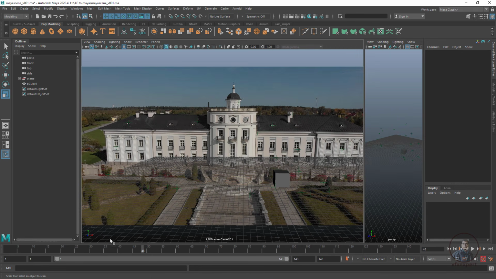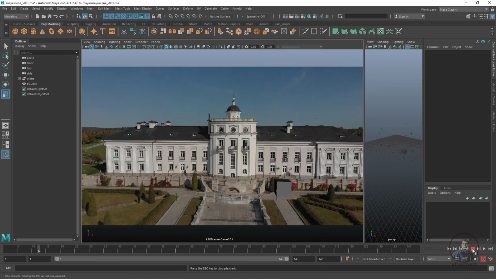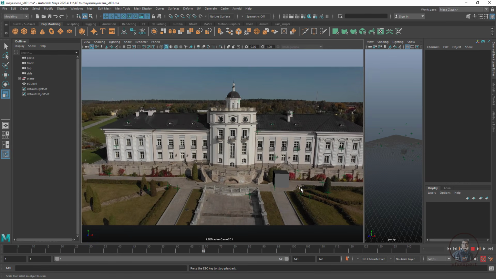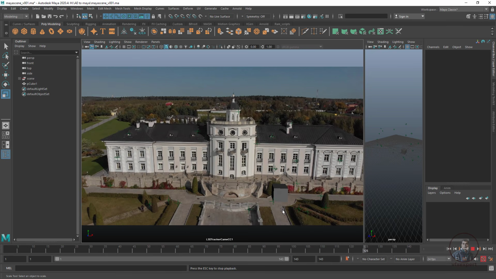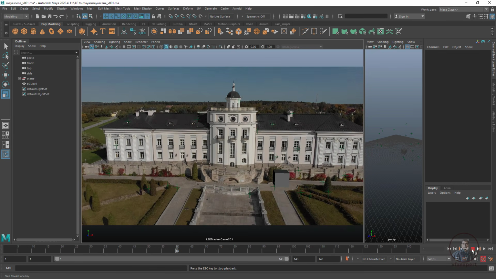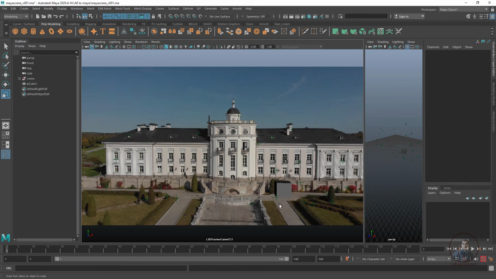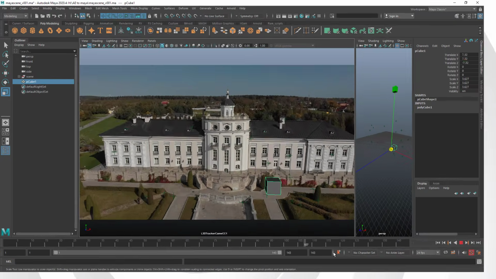Again we can click here and play and check, and hide this grid. Now this 3D object is placed on top of this ground here, and it is matching here. Then after this you can import any 3D model inside Maya and place it into this scene here.